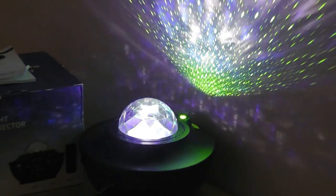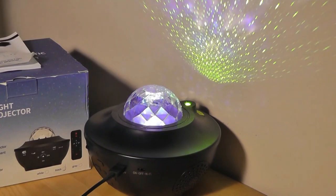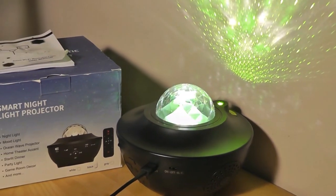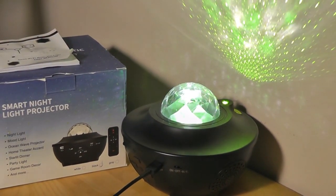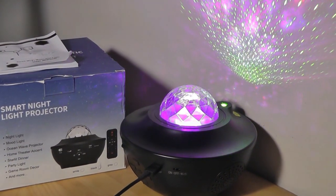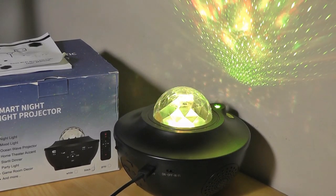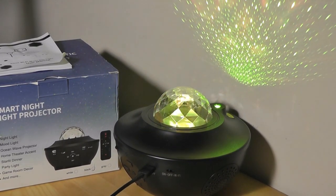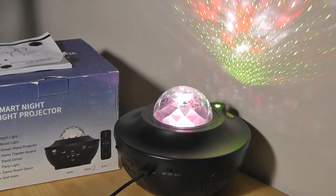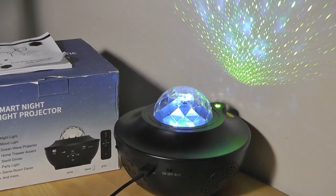Turning the volume down there — the takeaway is the audio quality is actually better than expected. Overall, it has a little more bass than you'd find in a really cheap speaker, packs some lower frequency response, and I'm surprised at how clean it sounds. Even at higher volumes it doesn't really distort or sound too piercing, which is good. It might not be the most detailed speaker in the world or audiophile grade, but surprisingly it works quite nicely.